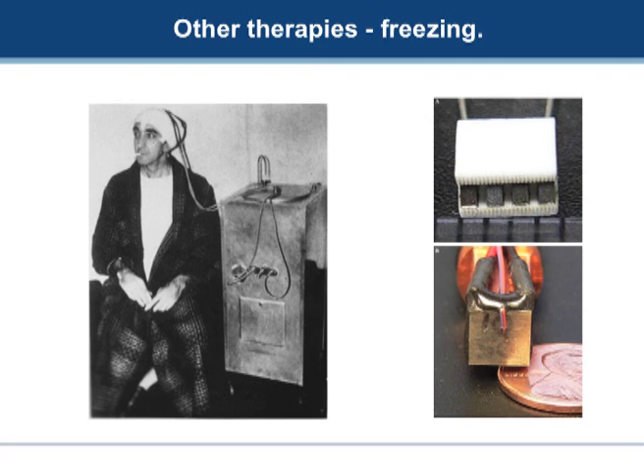There are other therapies which evolved over the years, some thought quite crazy at the time. The image on the left is from the 1950s — American neurosurgeon Temple Faye created large refrigeration devices connected to a structure embedded deep in a patient's brain to treat various neurosurgical conditions. Impractical then, obviously; however, the drive around microprocessor cooling has led to structures small enough to implant in the brain. Several groups are now developing implantable devices to cool the seizure focus, and cooling does actually suppress seizures in both animal models and humans, without damaging the brain.